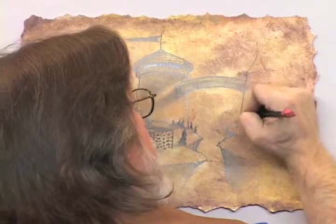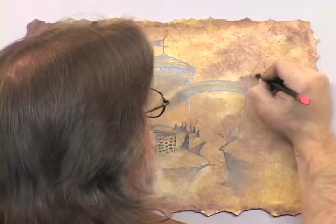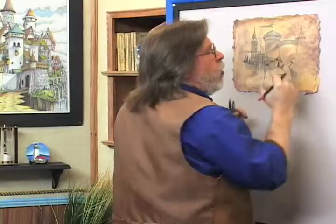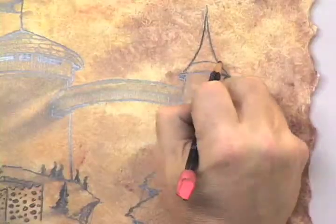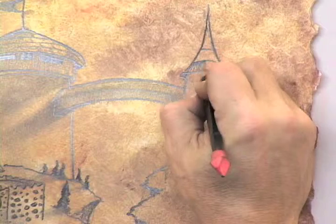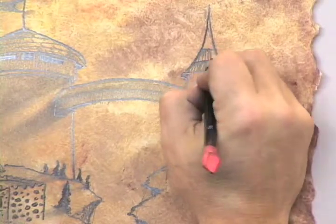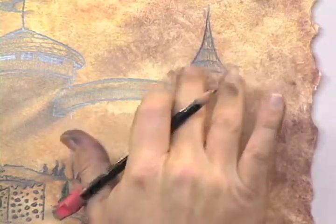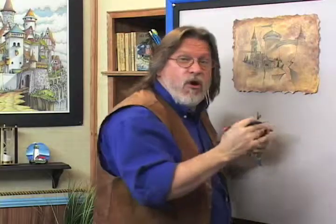Now, here's the last conical tower on the far right. All the way up to a cool point. Now, let's make this what's called thatched or grass type of roof. Now, I like to work in layers. So there'll be one, two, three. Draw lumps of grass. Follow the shape. Same here. Another lump of grass. Another lump of grass right there. And shade one side. That easy to draw a grass type of conical roof.